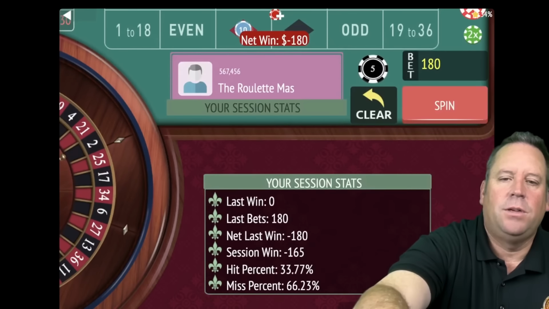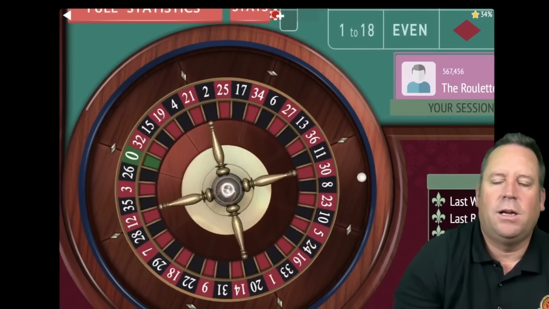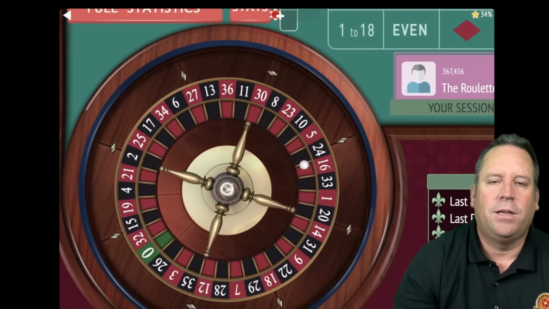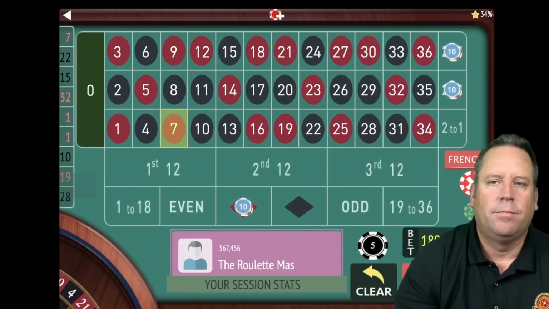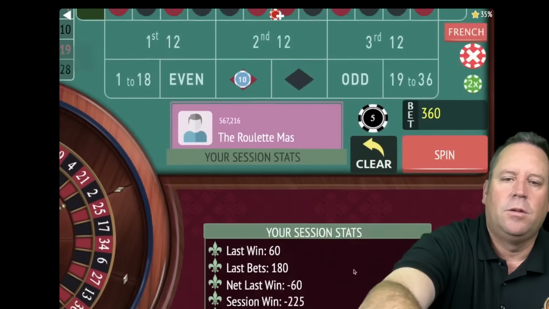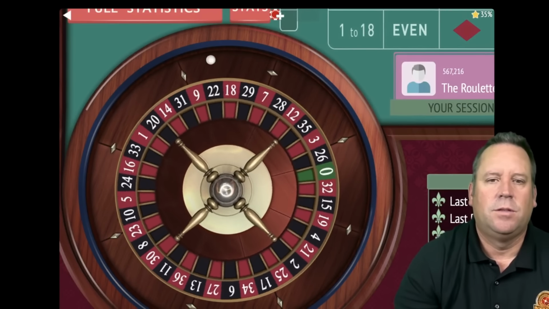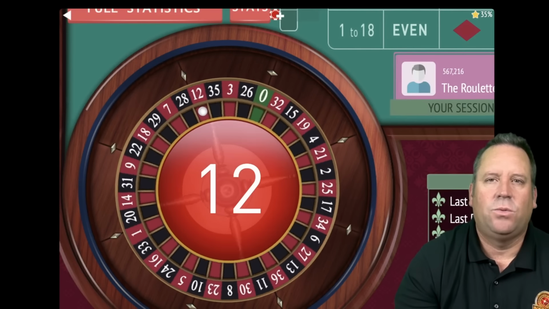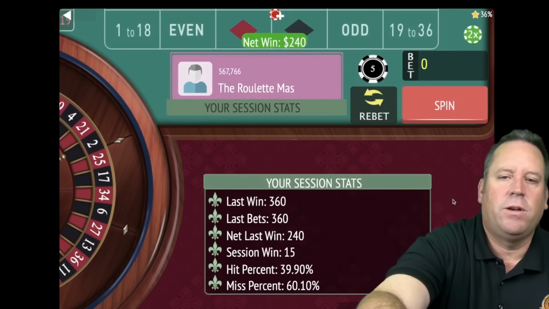So you can see it's a $1,000 bankroll system. So we have the ability to double the bet if we lose again, and that's a 7 red. Okay, we lost that one, so let's double one more time. And now we need to get some wins, though. That's a 12 red. Okay, that's a $240 win.